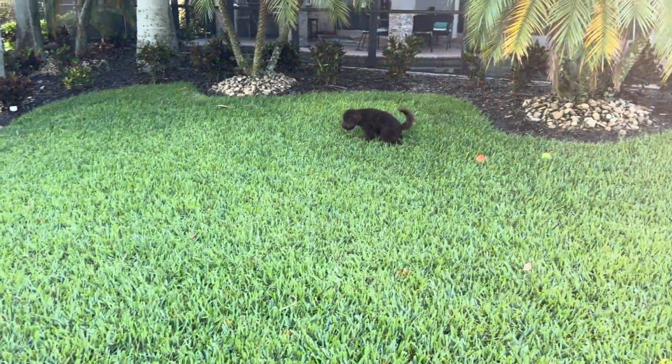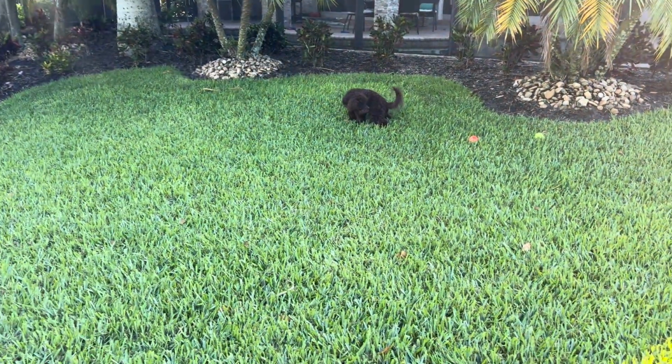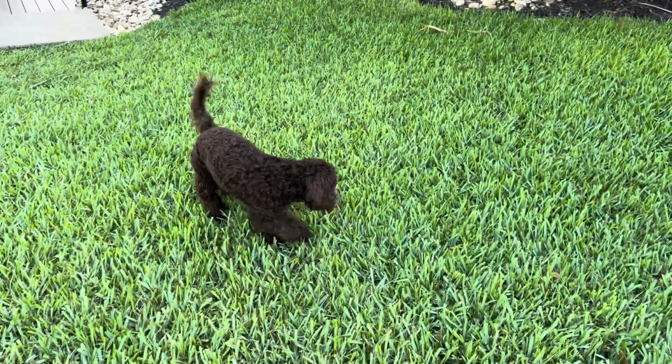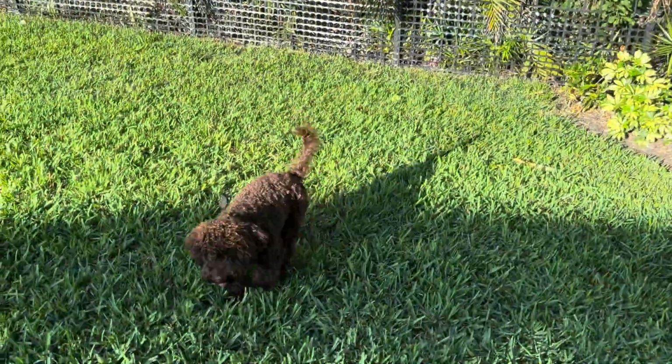Anyway, her, I lost my train of thought. Well, let's get her in the pool, and then we'll pick it back up after a bath. Just wanted to show you her butt.